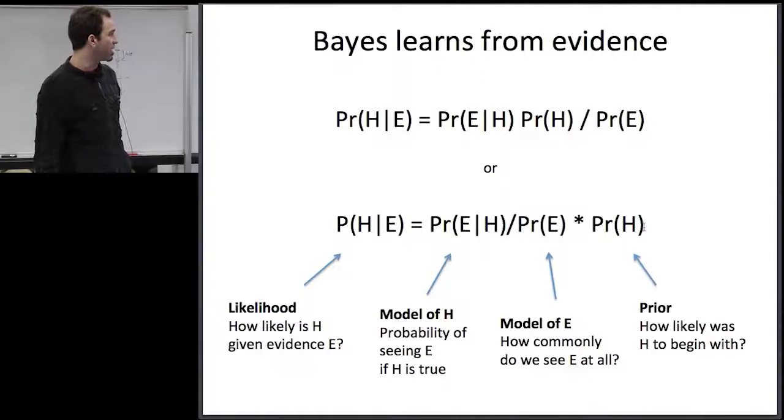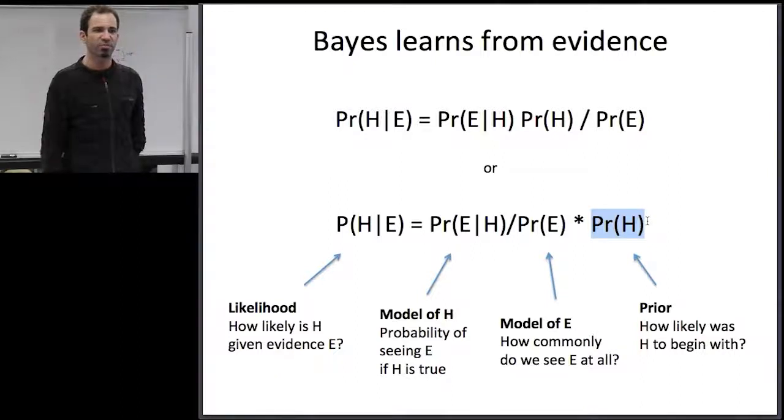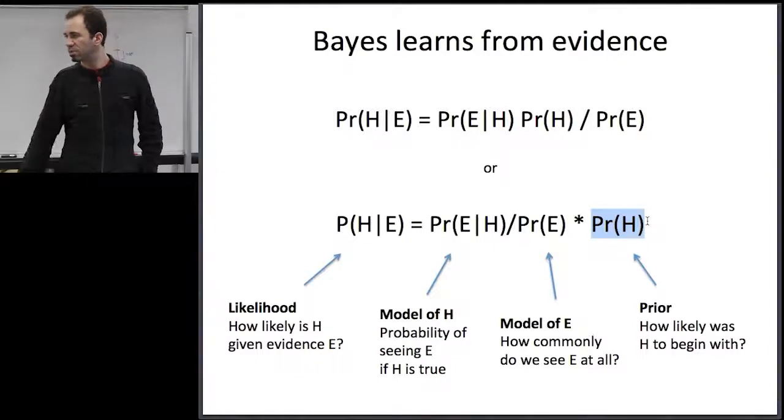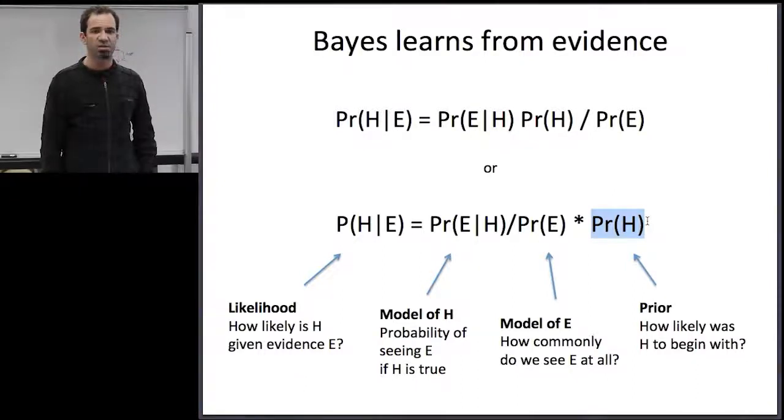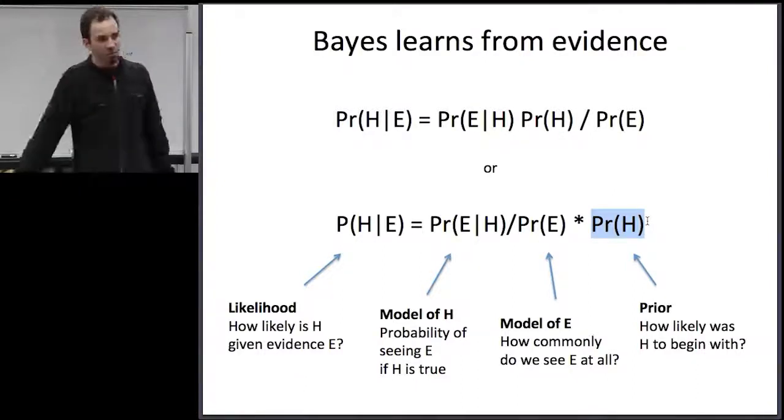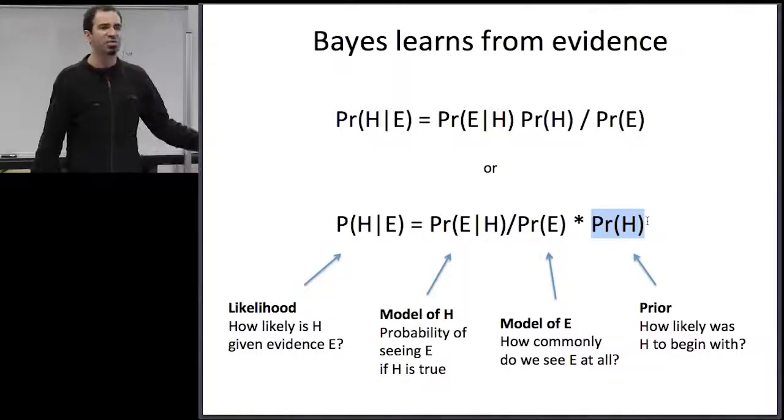Right? So yeah, let's talk about insider trading. Let's say the hypothesis is insider trading and the evidence is absurd profits. What's probability of H? Give me an interpretation of that. Profits are the evidence. They're the things we can see. The thing we can't see is whether there's insider trading. So how frequently insider trading things are based on the past? Right. So how many cases of insider trading have there been out of all of the companies over the past 10 years? That's one way to get a number for that.